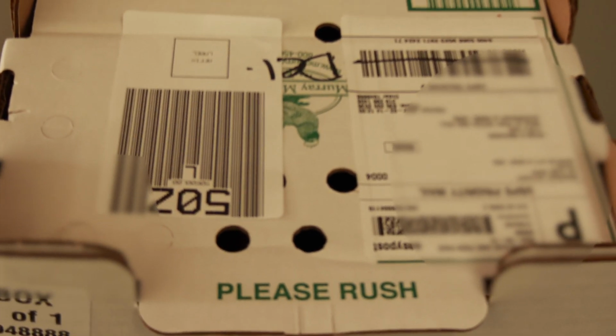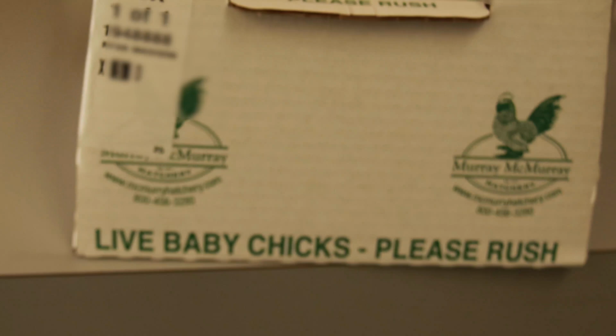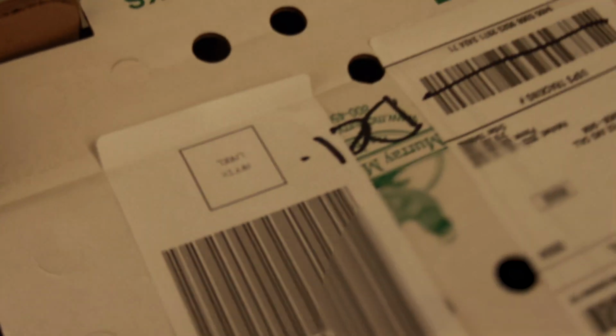Okay guys, I made it to the post office. We're gonna pick up these chicks here real quick and get back home. Okay, so if you're wondering, this is how they actually come. They come in a little box here, and we have an amazing postal service that they make sure that they're well taken care of here until we pick them up. So, all right, this is how they come. Now we just gotta get them home. So we're gonna be on our way. Let's go.